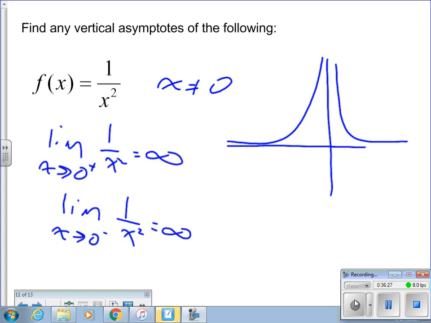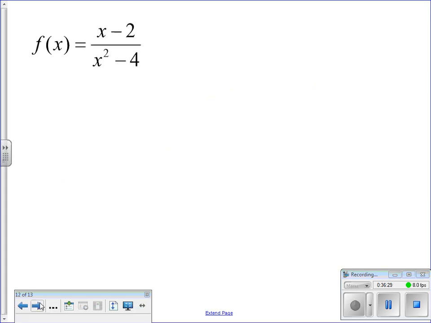So there is one more problem. We will not have time to finish in class. I do want you to do this in your notes. Remind me tomorrow. We'll go over this last problem together. It will not be on the recording, though.